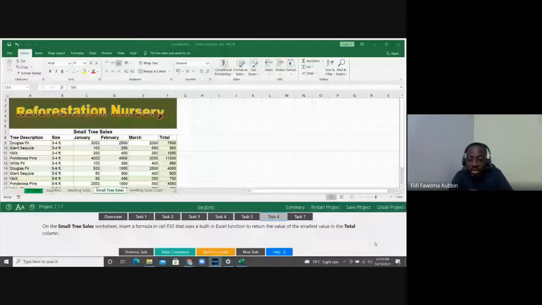Within 30 seconds, solve this for me. On the small tree sales worksheet, insert a formula in cell F20 that uses a built-in Excel function to return the smallest value in the total column.